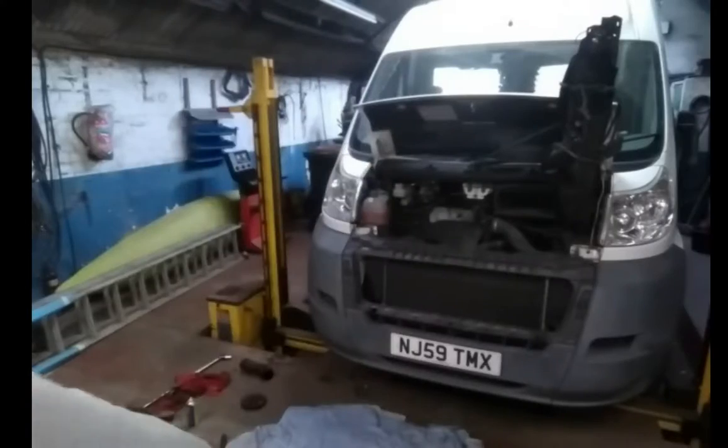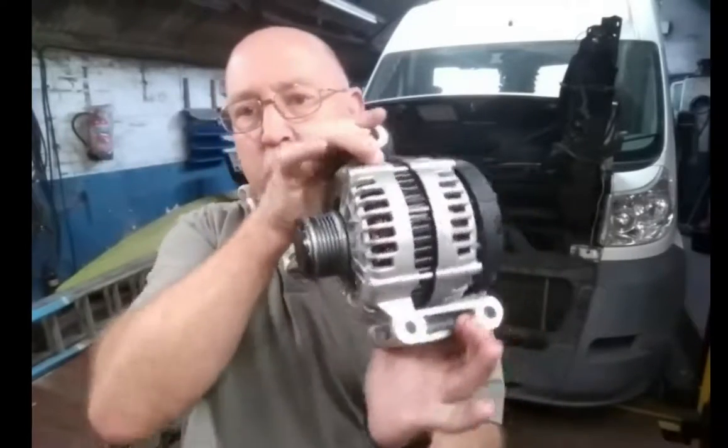It's two days later and my alternator starter motor man has retired. But it's not unusual really because it's 12 years since I've been in the trade and things change. I've bought my alternator from a pal of mine who has a non-franchised car parts business in Newcastle - I've dealt with him for about 40 years. He's not a mechanic and he's not an auto electrician, but he does know his stuff. I've bought a shiny, clean new one, ready to go on. But while I was chatting to him, things have changed slightly.